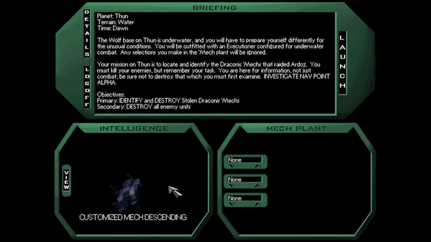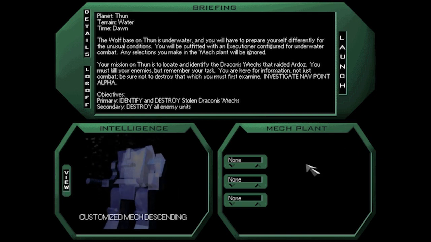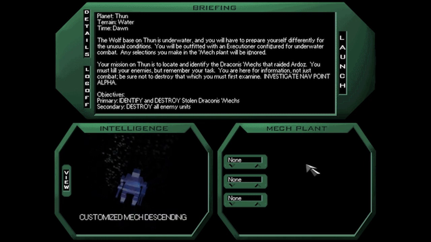And unfortunately, we can't customize our mech. We're sort of stuck in a pre-made one. Be wary. Breaches in your armor will flood the damaged section, rendering it useless. This will make your mech and any enemy mech much easier to disable or destroy. So we're kind of in a slow glass cannon for the duration of this mission.